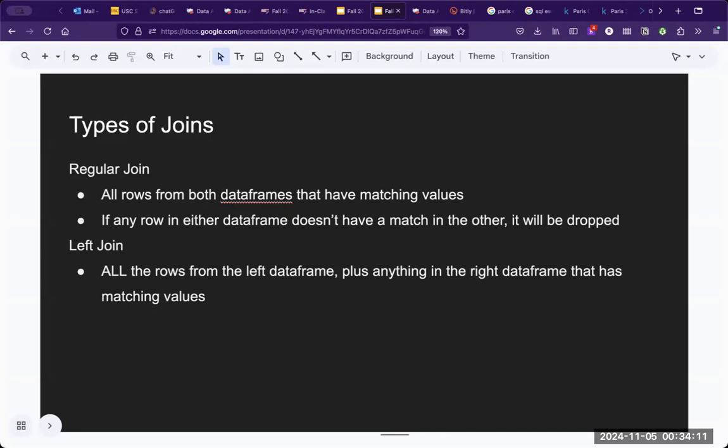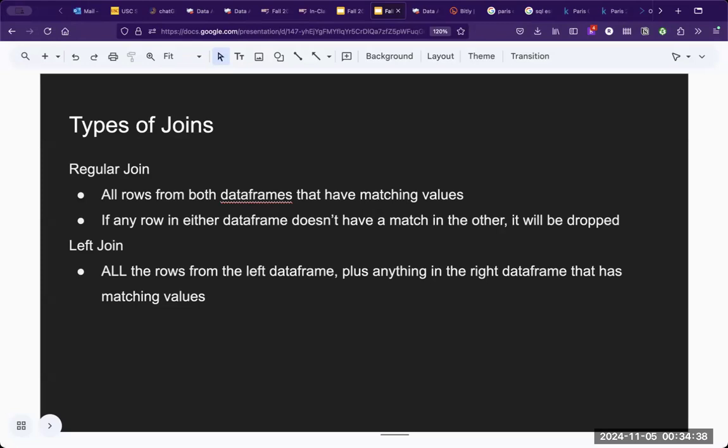All right, that's the conceptual difference between these two types of joins. So you could imagine there are different cases where you might want to do each. For example, if you wanted to calculate the average GPA by major, you might want to do a regular join because you wouldn't want to include a student who withdrew before they took any classes. That would average in an extra 0. That would bring the average GPA down. That maybe isn't what you want for the purpose of your dashboard or whatever.